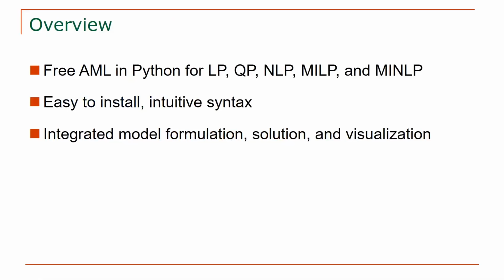So GEKKO is a free algebraic modeling language in Python. It solves linear programming, quadratic programming, nonlinear programming, mixed integer linear, and nonlinear programming. It is free for academic and commercial use. Have fun with it. Do whatever you want. We believe it's easy to install because it's that pip package and it has intuitive syntax. And we tried to integrate everything together in one package: model formulation, solution, and visualization. So it's a complete package, about as complete as it gets without being GUI driven. You can't be afraid of code, but we believe that provides some flexibility.